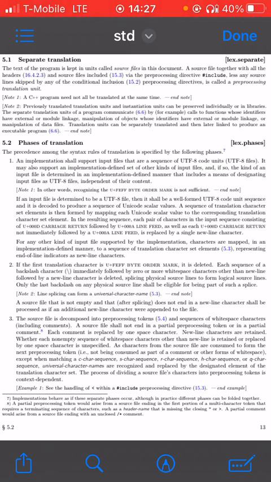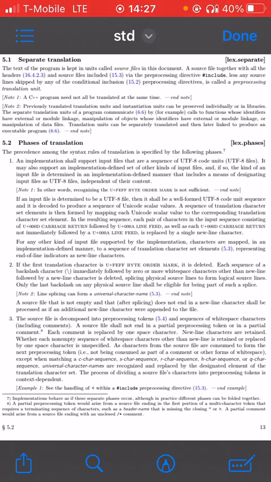As characters from the source file are consumed to form the next pre-processing token, i.e., not being consumed as part of a comment or other forms of whitespace, except when matching a C-char sequence, S-char sequence, R-char sequence, H-char sequence, or Q-char sequence.